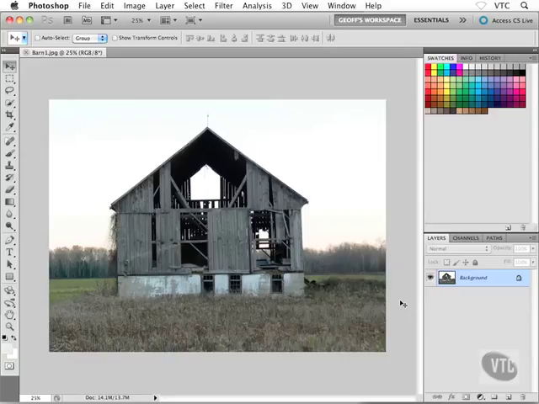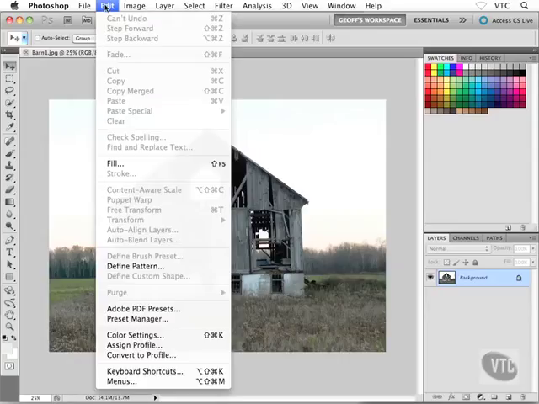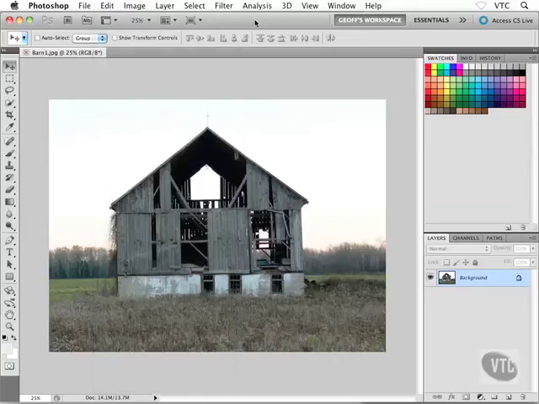You know when you're going along in a program, any program really, and you want to step back one step? Well, of course, we just head up to the Edit menu and choose Undo. Now, I can't undo because I haven't performed any commands on my photo here. But normally you would choose Edit, Undo, or hit Control Z on the PC or Command Z on the Mac. Now, as shocking as it may sound, Photoshop has one undo. So the image editing standard application across the entire world has one undo, if you can believe it.